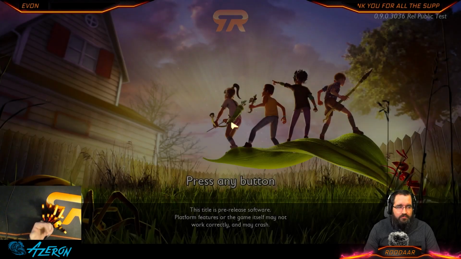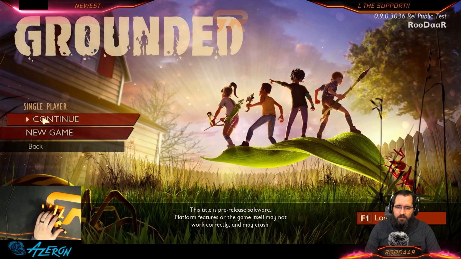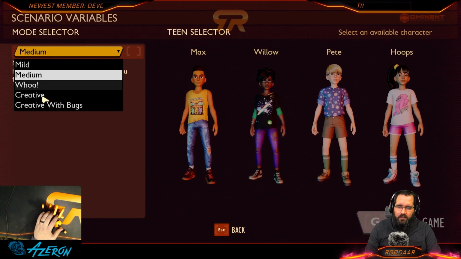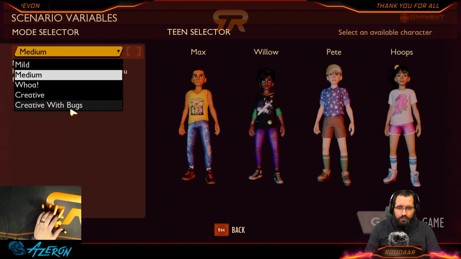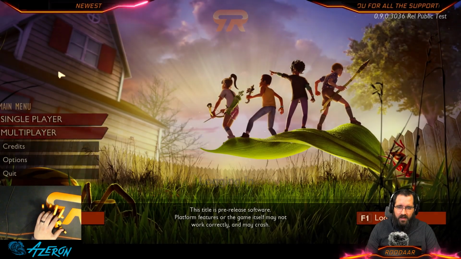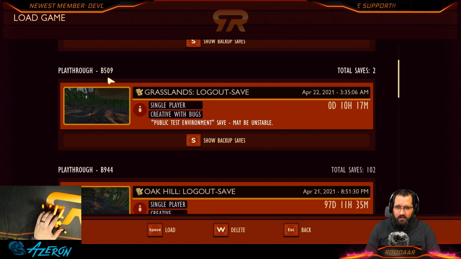The new mode is called, well, Creative with Bugs. I already have one created, but I'm going to show you, if you're playing and you want to test that out, you hit New Game. And up here, there's a 5th option, Creative with Bugs. So if you already have a creative file going, there will not be bugs in it. You have to actually start a whole new creative to have bugs in it. Now, I already have one started, so I'm going to continue. That's here, B509.